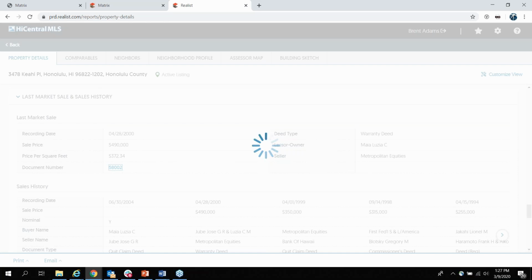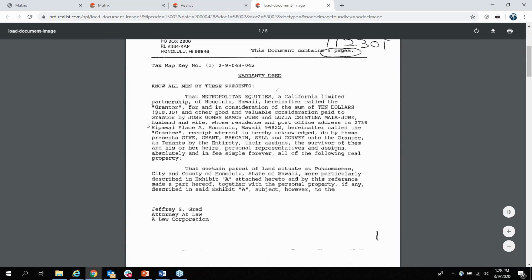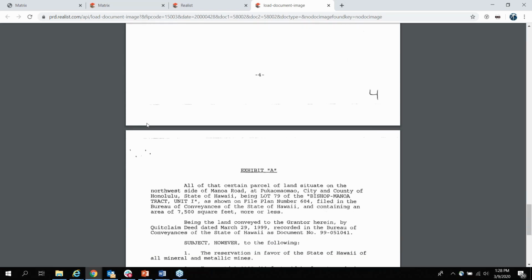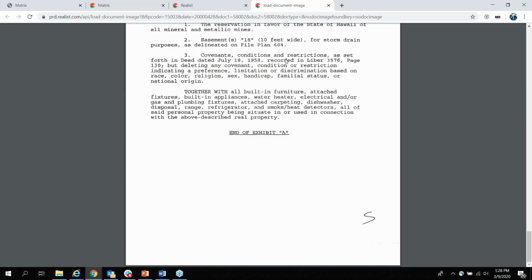By the way, if I click on this document number, that's another place where when you click on that, you will actually get the copies of the deeds themselves. So whenever you see that in the mortgage section, in the sales section, just by clicking on one of those document numbers, you will be able to pick up an actual PDF copy of that deed, although it is taking a little bit of time loading right now. I know there's a lot of information stored behind there. Let's just give it another couple of seconds. There we are. And there is your deed, which you don't even need to go down to the county courthouse and get. So there's everything you would need for the deed for this property.